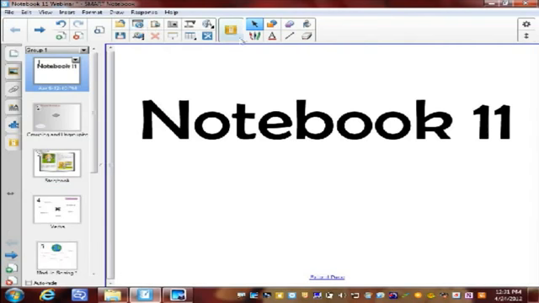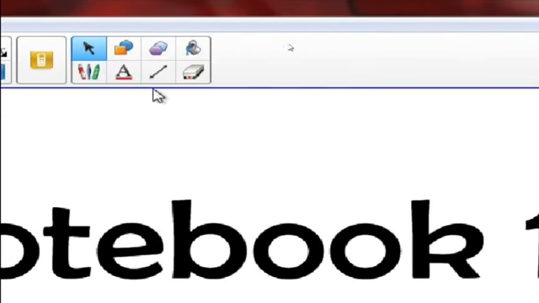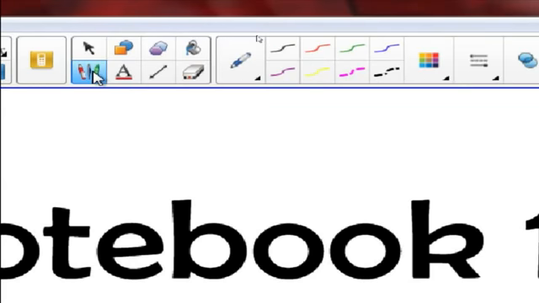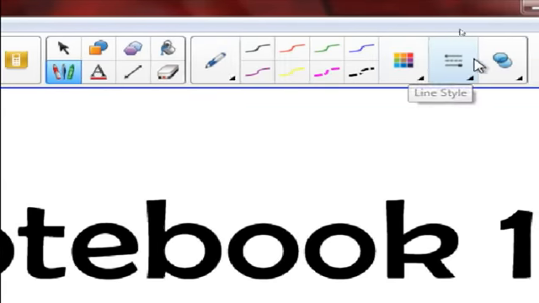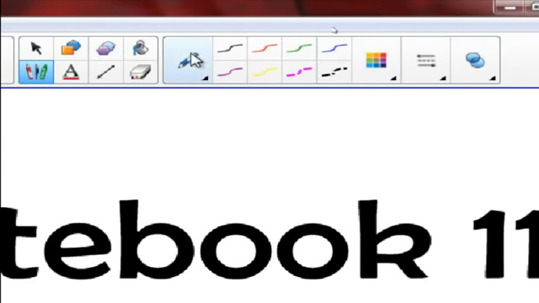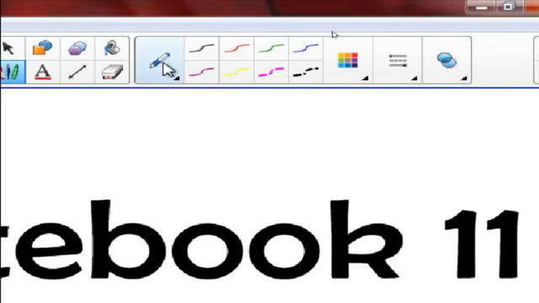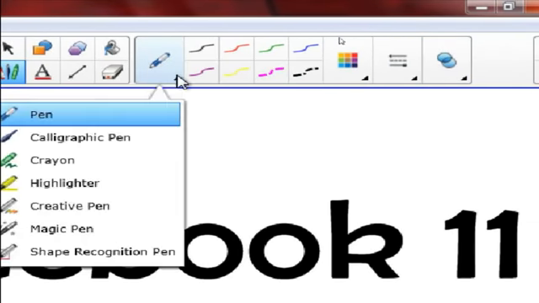All right, so that's a few of the new tool features, but I want to specifically talk about these tools over here on the left-hand side of the screen. Now we have our pen tools. You probably noticed that it has multiple pens inside of this icon. Well, if I click on that pen tool, it'll open up a window to the right. So I have my pen type, so I can click on it and I can see all of the different types of pens that are available to me. Also, I have several different colors.